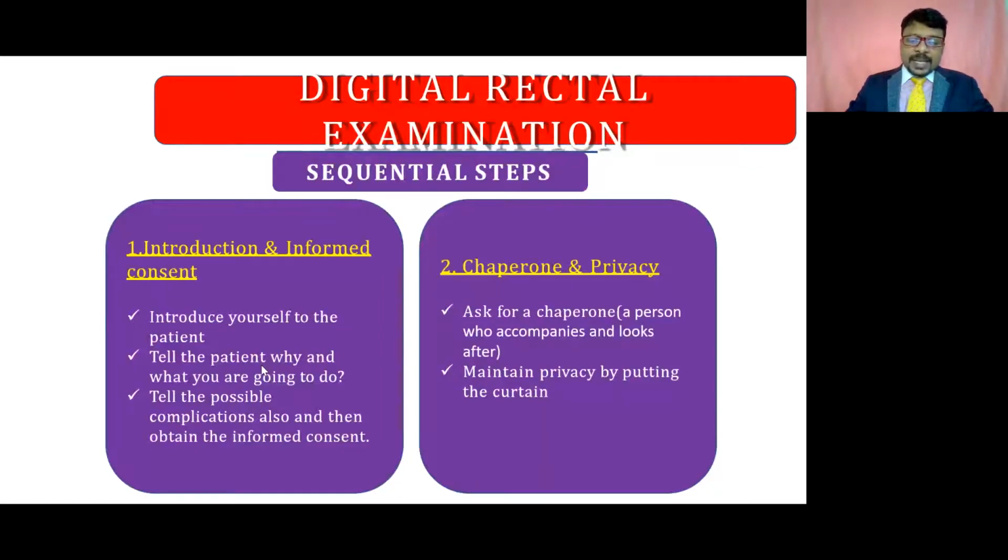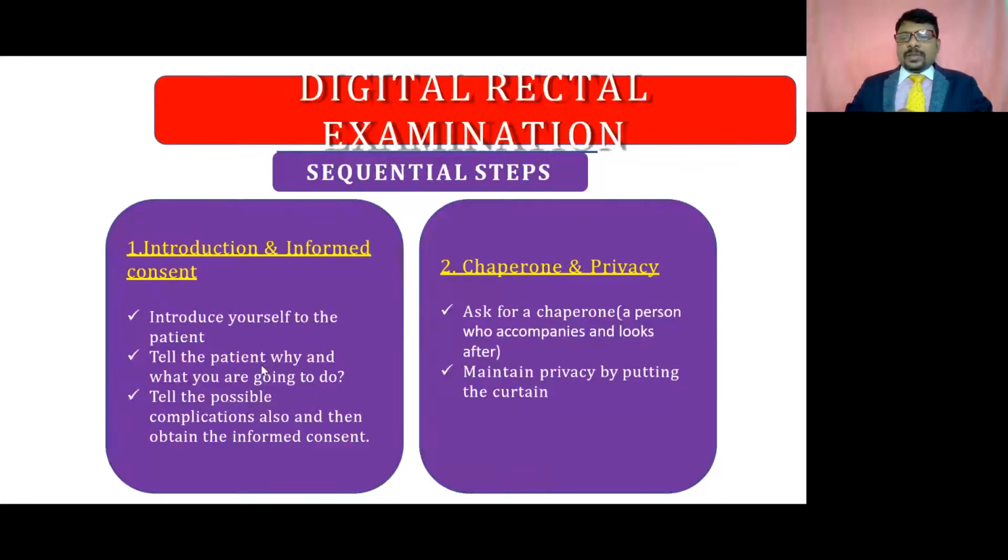What is the purpose of the assessment plan? And also, while assessing, what complications they may get, what discomforts there may be during the assessment. So we have to explain, and also we have to take permission from them, so what we are going to do and why we are going to do it, explain clearly.